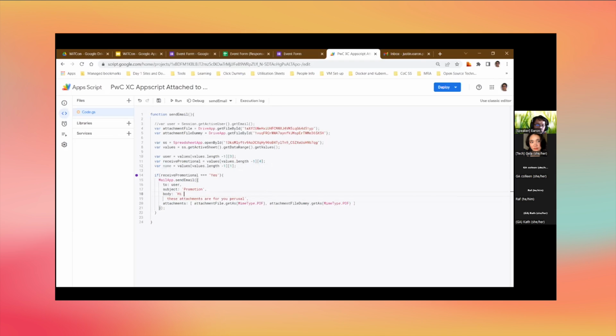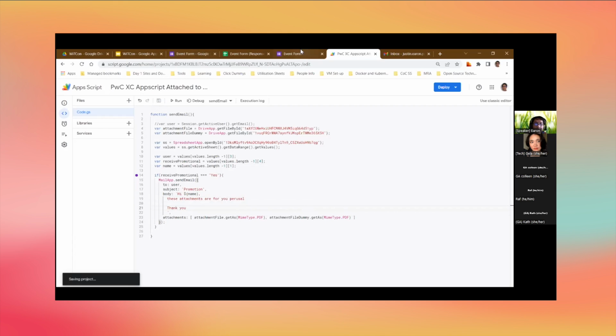So hi, and then you add a $ sign, then the curly braces, and then you add the name to this email. Hi, name, comma. These attachments are for perusal. Thank you. Okay, and then let's save it.